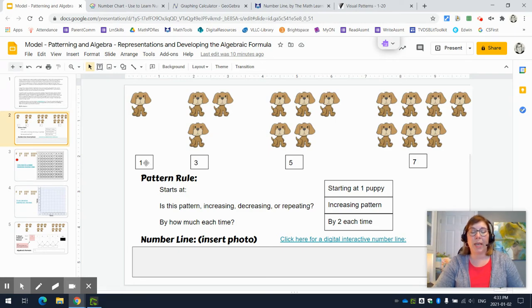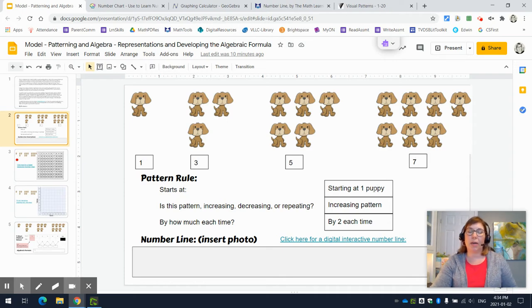I have the students begin by understanding the vocabulary that I'm going to use so that this can build through the years. So at first I might say this is picture 1, picture 2, picture 3, picture 4, and how many puppies are in each picture. But I want to teach the kids that the math vocabulary is term 1, term 2, term 3, term 4, and that the number of puppies is called the value. So they will begin by entering the value. I have pre-put this in just for time's sake. I have 1 puppy, then 3 puppies, then 5 puppies, then 7 puppies.